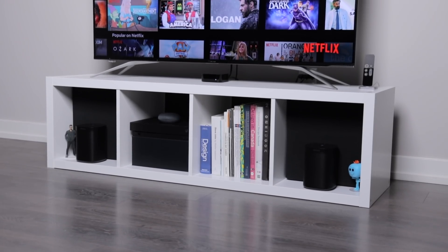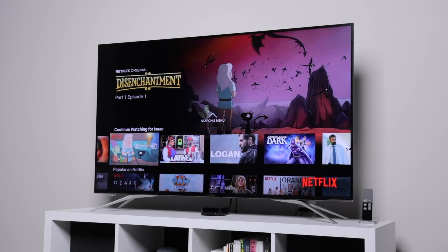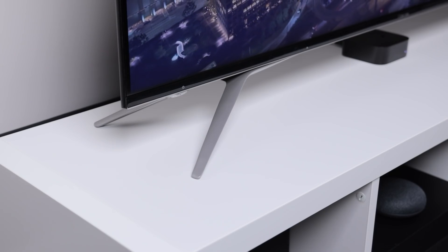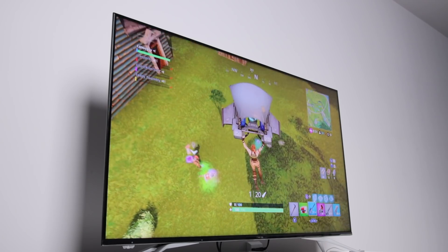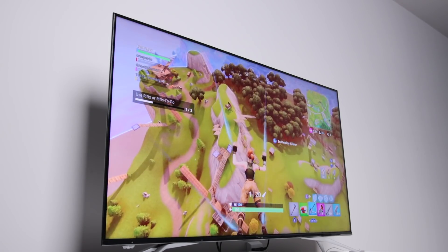Up top is the TV itself — this is the brand new 2018 55-inch Hisense H9 Plus 4K TV with HDR. It's in the affordable price range for 4K TVs but still offers quality and features up there with some of the bigger brands. The design is attractive, well built and solid with metal feet, and the display portion is super slim with very thin front bezels. You have a bunch of HDMI and USB ports, and the TV also features Bluetooth. It's a 4K panel with HDR10 and Dolby Vision built in, a 120Hz refresh rate, and Hisense's ULED technology for a better picture and smoother motion.